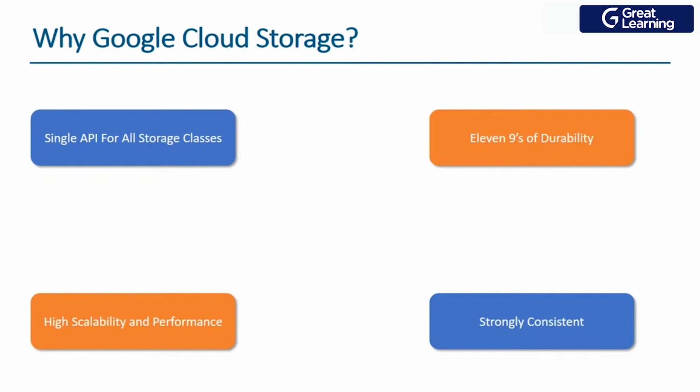The next thing is it's highly durable. It says 11 nines, right? So that is 99.999999999 percent. It is that durable, and that available as well. To give you an example, let's assume that your data center is available 24/7. In a year, if this data center goes down, which happens rarely, but even if it does, at the max it will go down for about 20 minutes. So that is what this durability means.